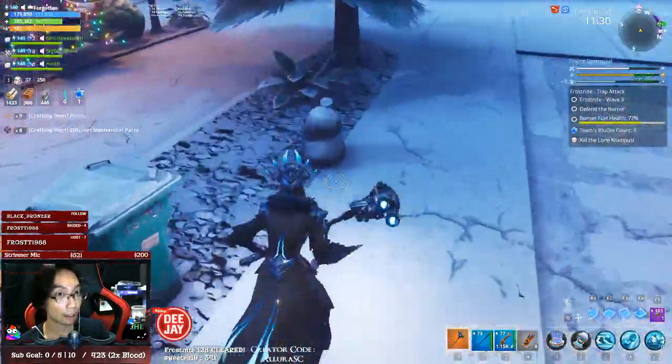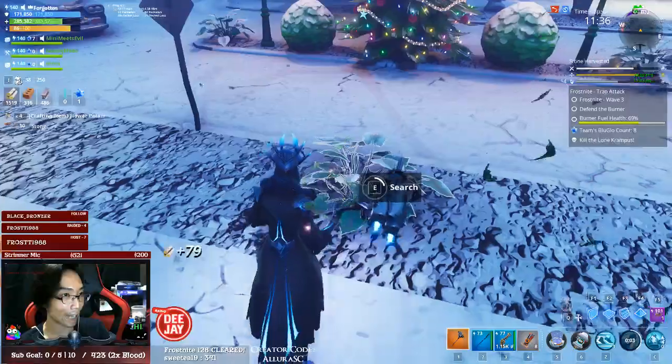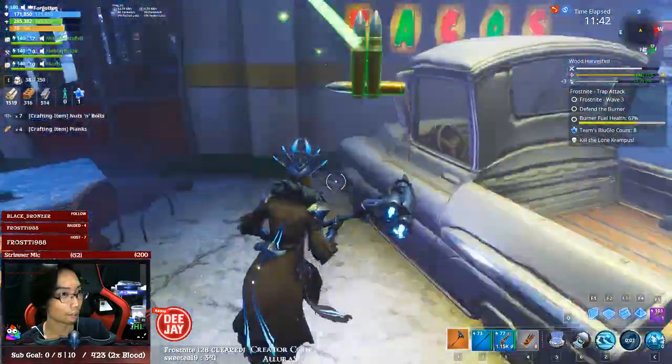When you hit back, notice right now we are only on wave 3. Towards the end of this wave, I'm going to hit back, and then we're going to get our teammates' bundle buses already.